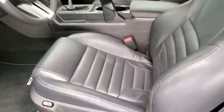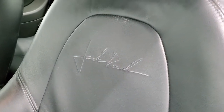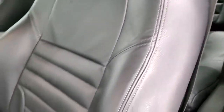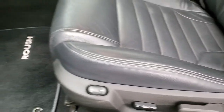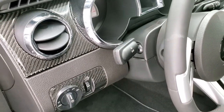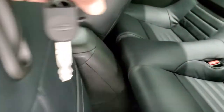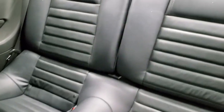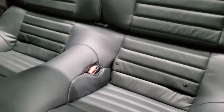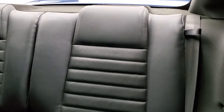Inside, the Roush 429R package gives you the black leather interior. You get Jack Roush's name stitched into the backrest and side curtain airbags. No rips or tears on these seats. Power driver's seat. Factory Roush floor mats. You get the carbon fiber — well, carbon fiber-looking trim; I'm sure it's not real carbon fiber. The back seats are in excellent condition as well — no rips or tears. There's a LATCH child safety system for car seats back there, and those seats do fold down.